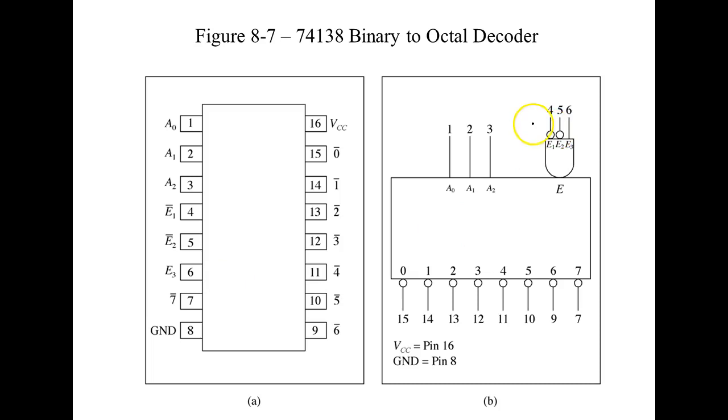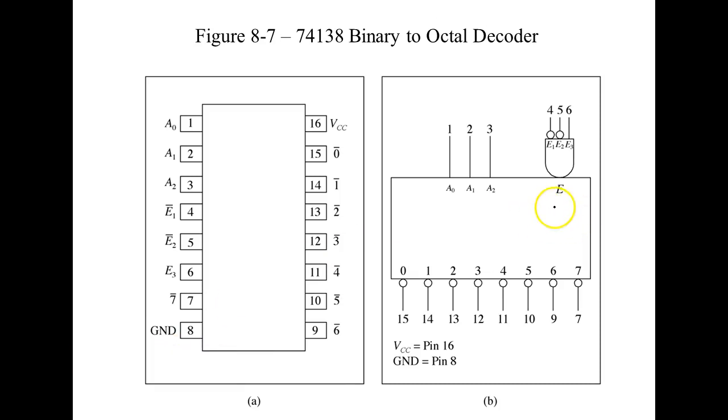Notice over here, I know this is the common logic gate. This is E. Could be E. I've seen it called S for select. I've seen it called CS for chip select. So these E's depend on where you're at in your data sheets.